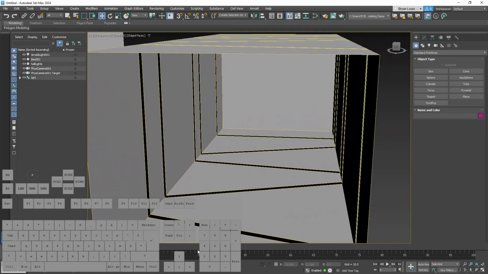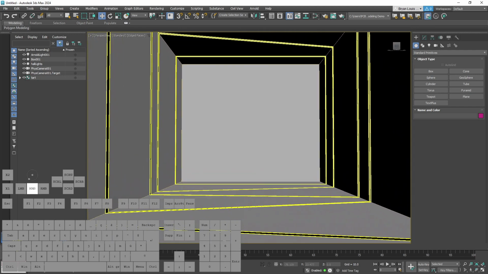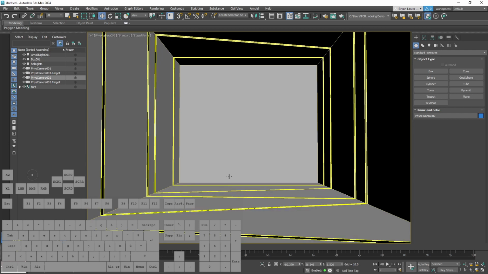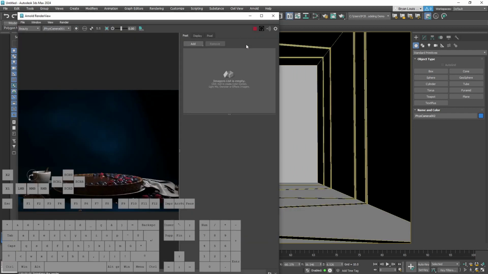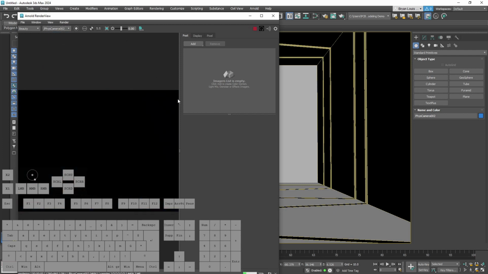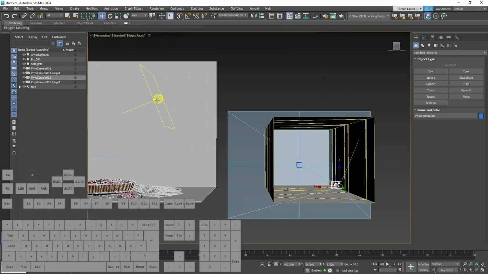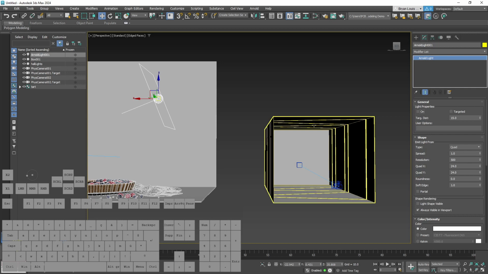So, set up lang natin yung camera natin dito para maroon tayong konting basis sa ginagawa natin. So, let's just press Ctrl C again para may panibago tayong camera dito. Let's go to our Arnold render view. Let's press play. And then, puntahan natin siya to physical camera 002. Okay? Now, currently, wala tayong makita because number one, meron na kasi tayong existing light natin dito and wala tayong any sort of light source dito. So, let's just turn this off for the time being.